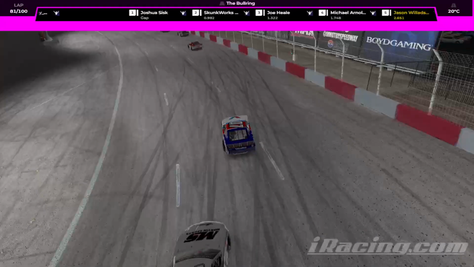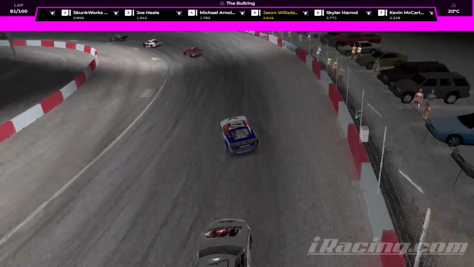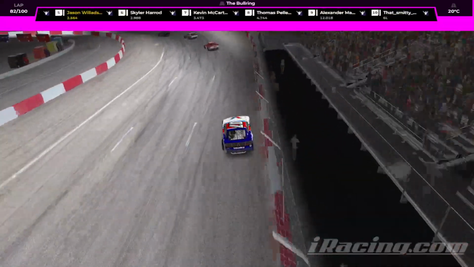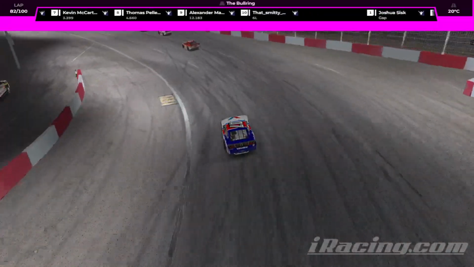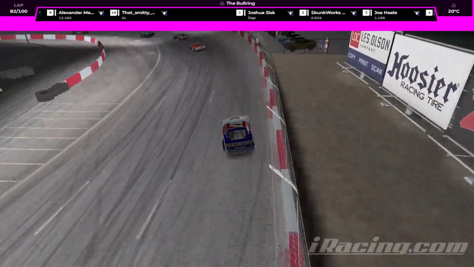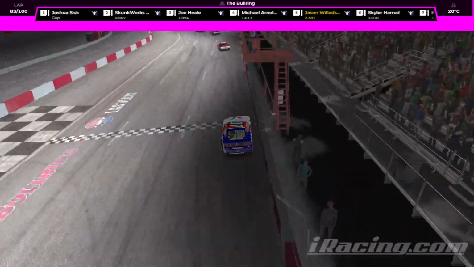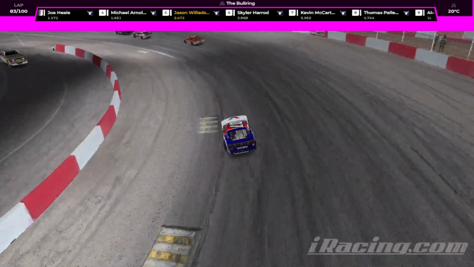Skylar's gonna dip low, see if he can cut him down on the inside and maybe do a little bit of a slide job. Of course, Mr. Sisk just pulling away from everybody. Got about a second lead on him. Allen got P2 at Concord last week. Let's see if that can drive him into a podium finish this weekend also.